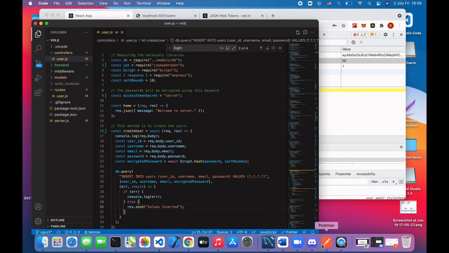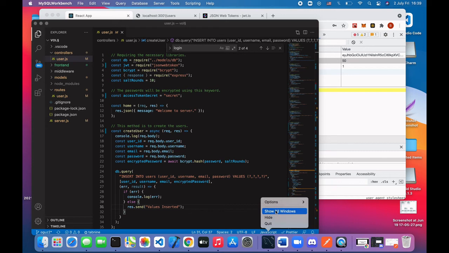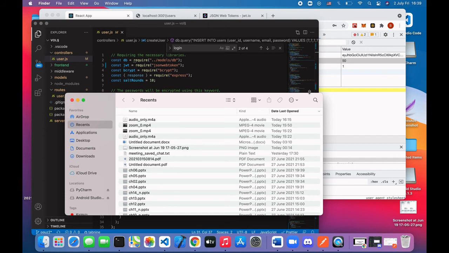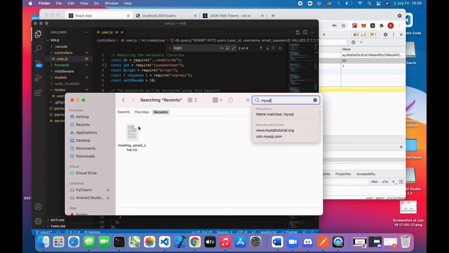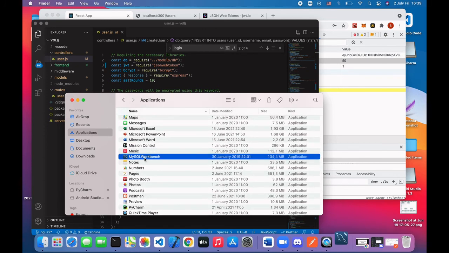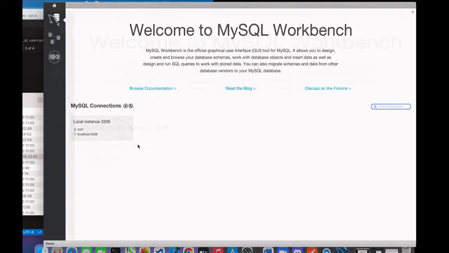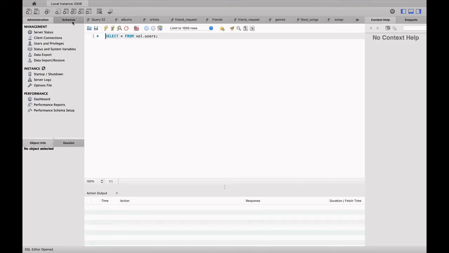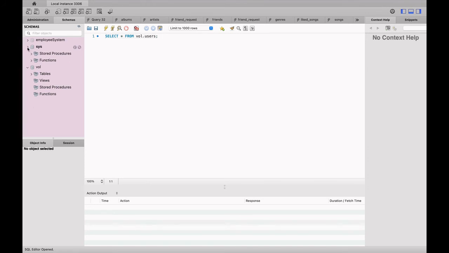And I want to talk lastly about the database, which is MySQL. So in MySQL Workbench, we have to log into the root user, and then we open our editor, and here in the schemas we can see our Volumify database and the tables.